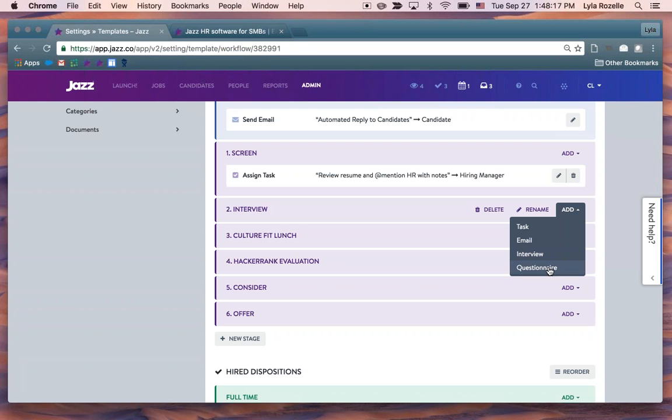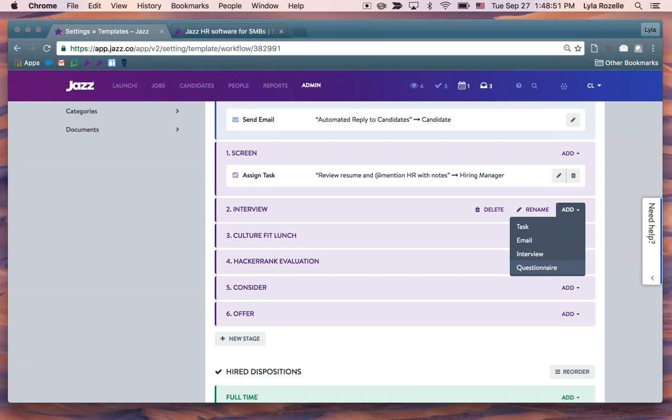So questionnaires are a custom set of questions that you can create and add to the job application up front when a candidate applies, or you can send it to them after they apply and you have them in the system and you want to collect a little bit more information. So if you like to keep your candidate applications, right when they're applying for the job up front, short and sweet, but then you want to collect a little bit more information after they apply, you can use a questionnaire to collect that information, and you can use it as a workflow helper to make it happen automatically.